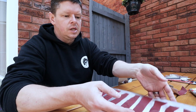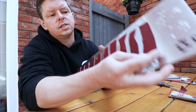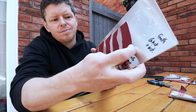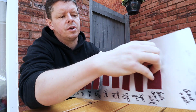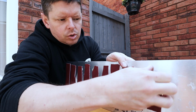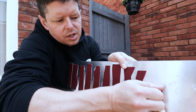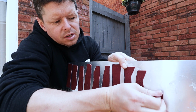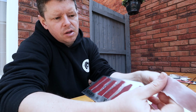Let's now try same glue, Guerrilla clear contact adhesive. This one applied not according to the instructions, so this was just jammed on. Oh god, if anything, it's a bloody stronger bond than with the other. That's pretty good actually. That comes off pretty cleanly.